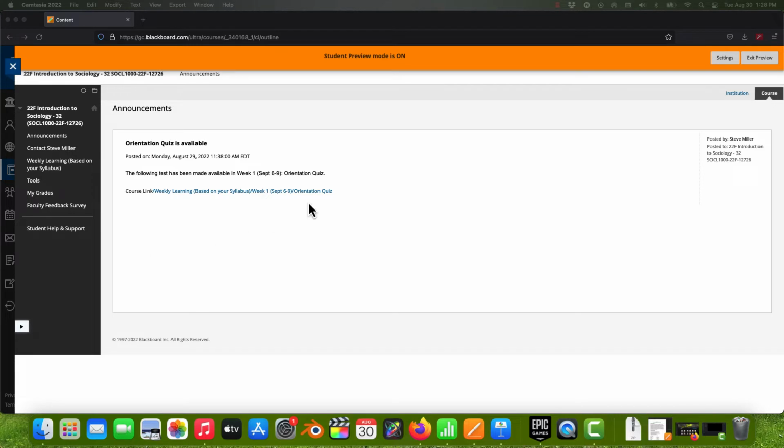Now, we're currently at our entry point. When you log in, your entry point will look kind of like this. We're starting at the entry point for sociology and you get to the announcements. Now in this announcement, you're seeing this test, and as I mentioned, it will be closed, which means it will disappear on September 23rd at 5 p.m. And there are 10 multiple choice questions in that quiz, and they're based on this video and your syllabus.